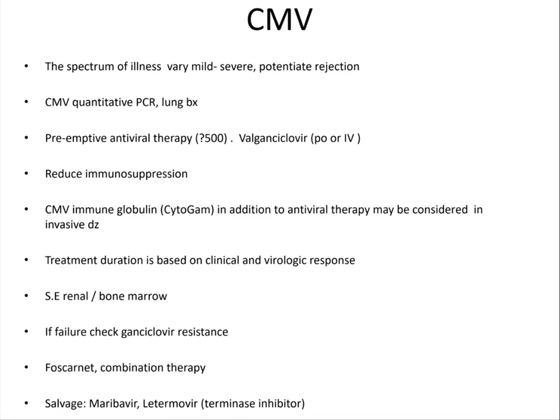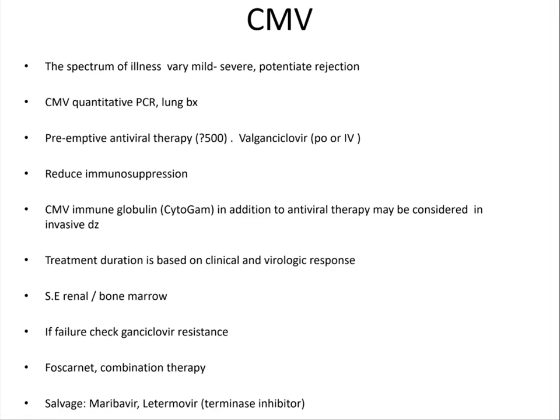There is a role for Cytogam, which is the specific CMV immunoglobulin, in addition to your antiviral. There is some evidence that it may improve morbidity, actually. There's really no set time for how long you're going to treat. You follow the clinical syndrome and the titers for your best estimate. The issue is the treatment side effects. Once you prescribe valganciclovir, you look at the kidney function, you look at the bone marrow, and sometimes the treatment will be successful, but you can't continue it because of significant side effects.